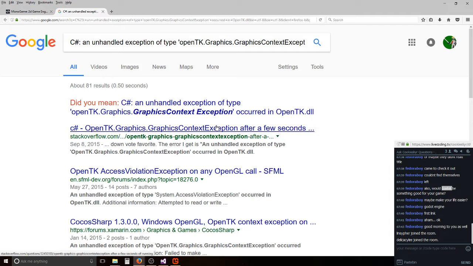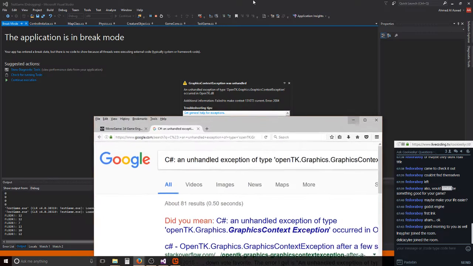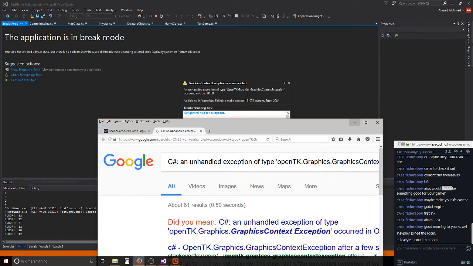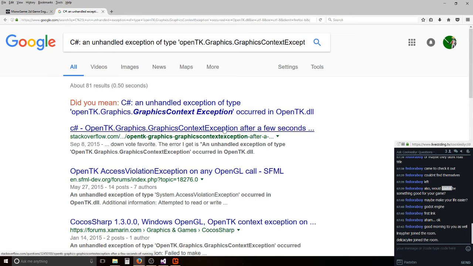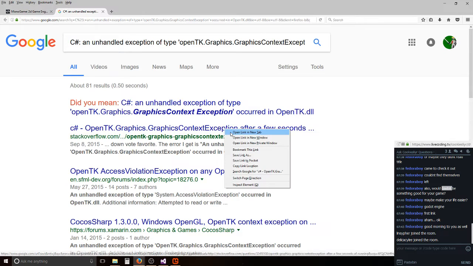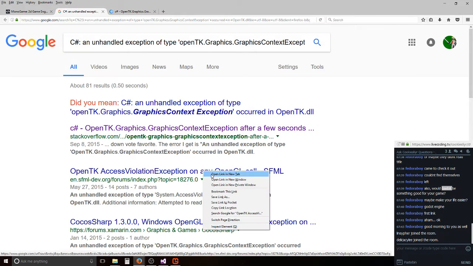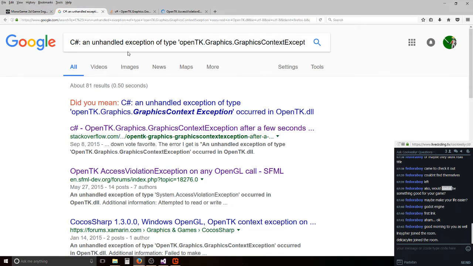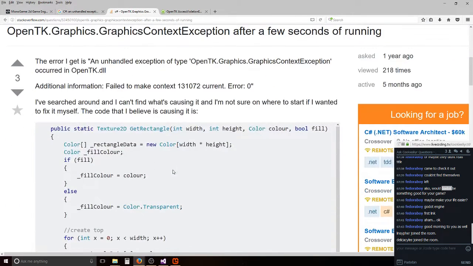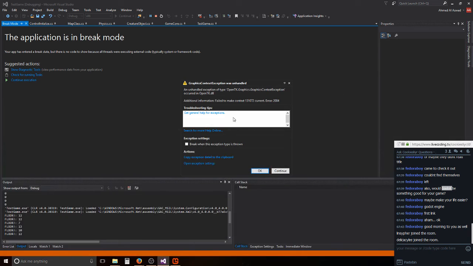Hey. Did I copy the thing wrong? That would be embarrassing. Graphics, context. No. Do I have additional info?